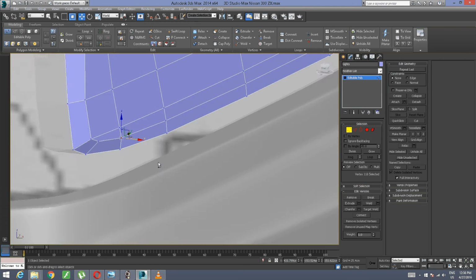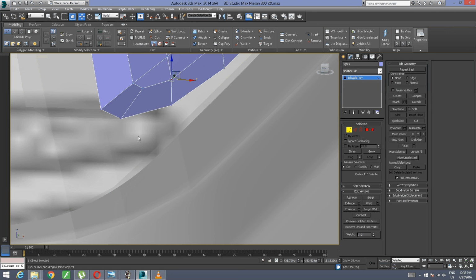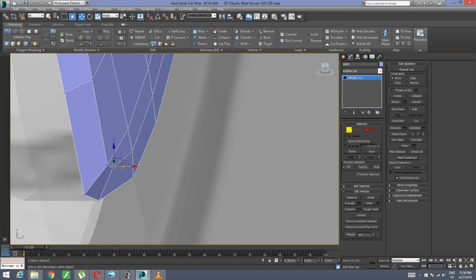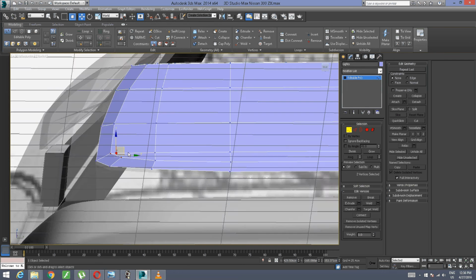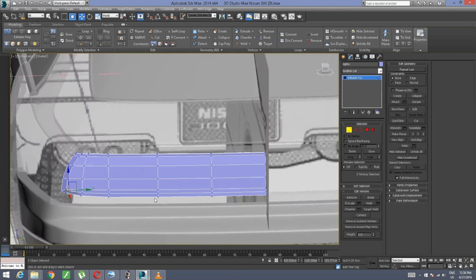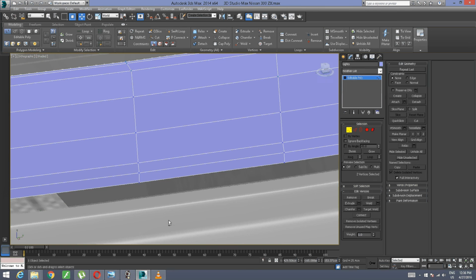Like that. Right here. So we have that set in place right there. So we have the basis for the light already set in place.